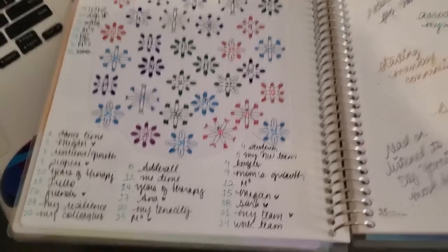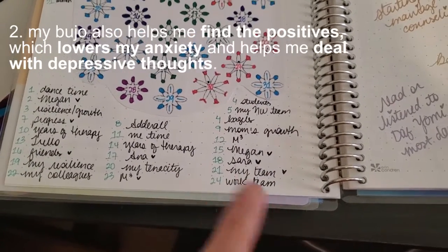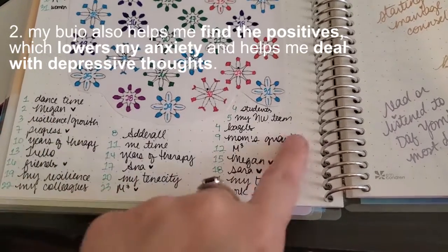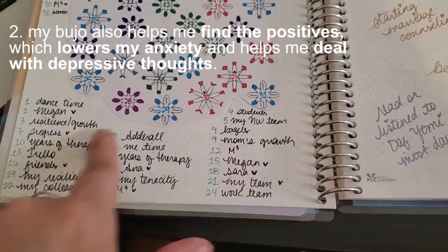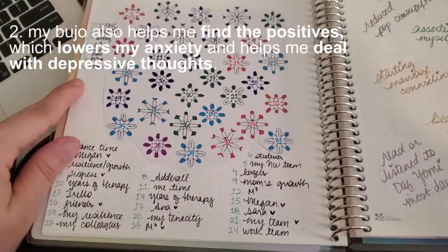Something else that I love about it is that it helps me find the positives. So that's thing number two. These are the things that I am grateful for each day of the month. Pardon the wild order they're in. I think I tried to go down and then I ended up going across, and I don't even know what I was doing this month, and then I finished up here.